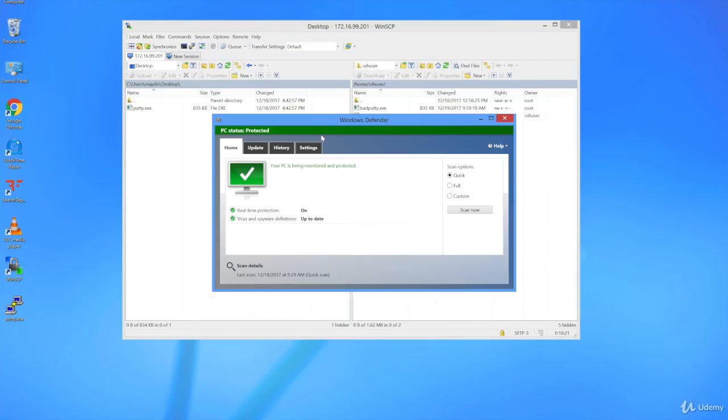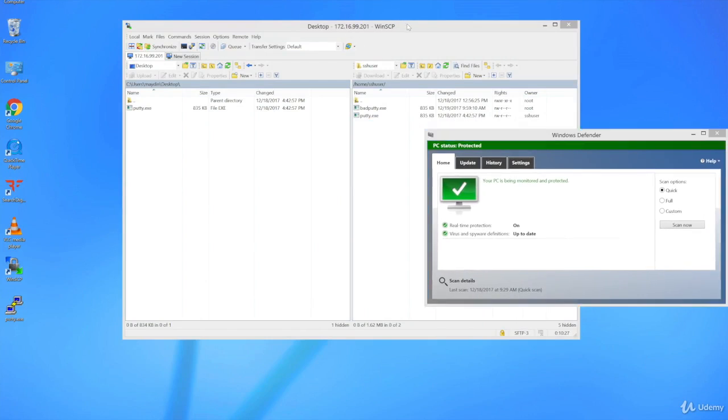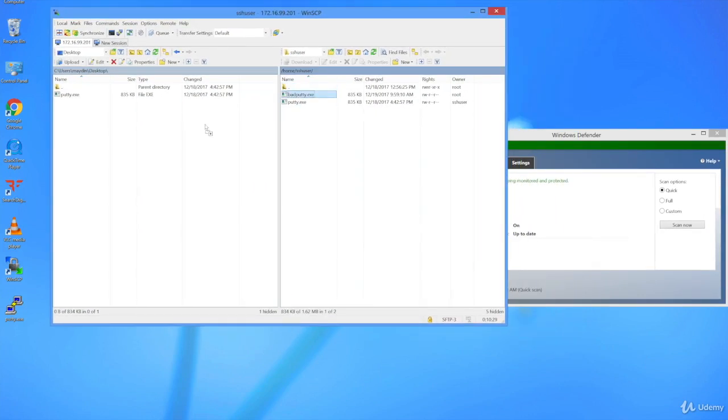First, let's try to copy the file to the Windows machine while Windows Defender is running. As you can see, Windows Defender recognized the malware, and deleted it in seconds.